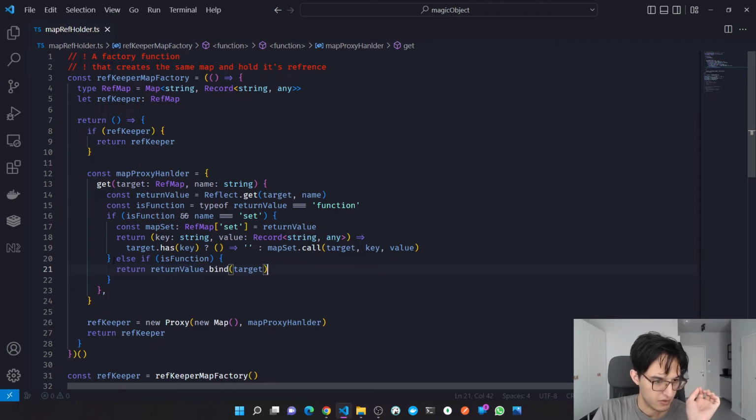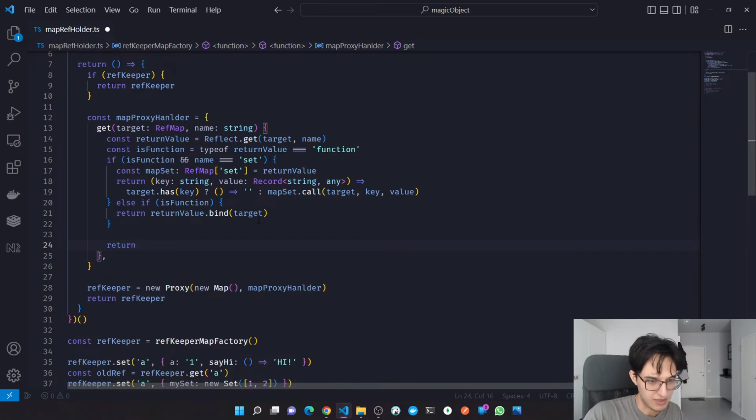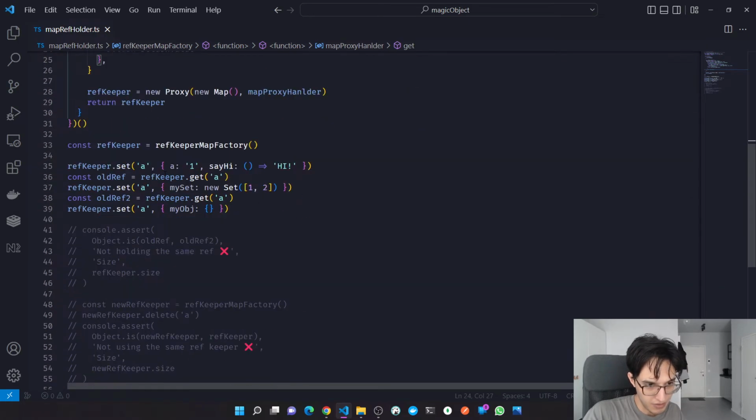So for these, I'm just returning the same function, but this argument inside that function is bound to the target. So this will not fail when you call .delete or .has. And final thing, if you're trying to access any property that exists, like the length or name on the object, because this will not be a function, I'll just return this return value. And this should be it.